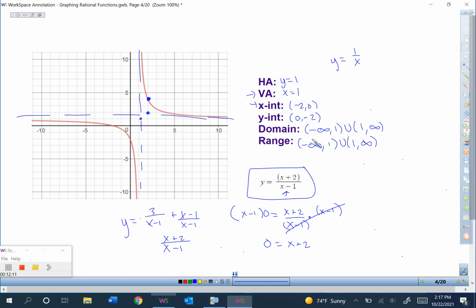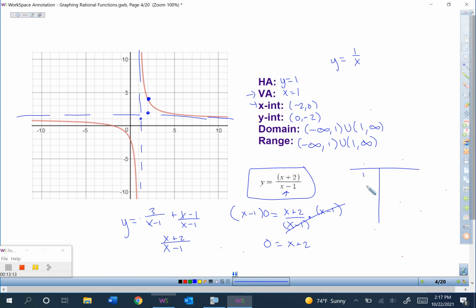All the other items fall into play of the patterns of the graph. So looking here, our horizontal asymptote was at 1. You really don't know a lot about horizontal asymptotes yet, but here's the idea. We're saying we're plugging in x values, and we want to see where the y is headed, or what y values show up. When you have restrictions in the x values that you're allowed to plug in, that usually translate as restrictions in the y value as well. So, keeping in mind our old school way to talk about graphs, I'm just going to make a table of values here to show you why this is ending up looking like 1.